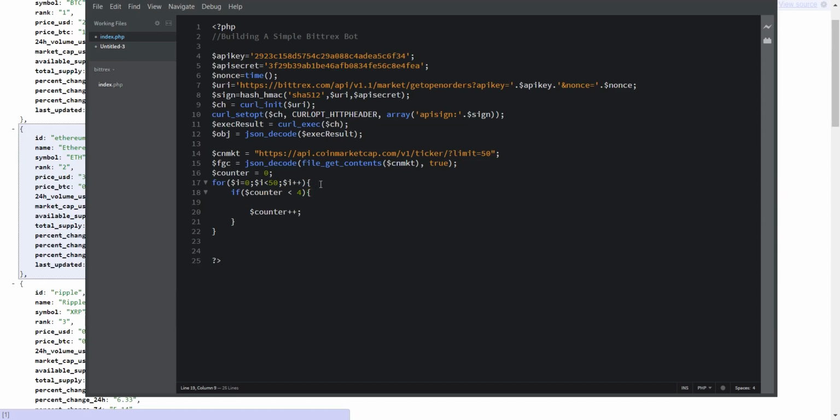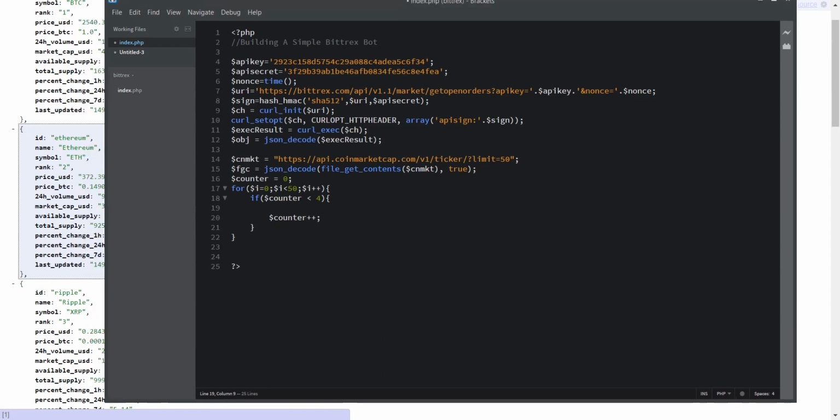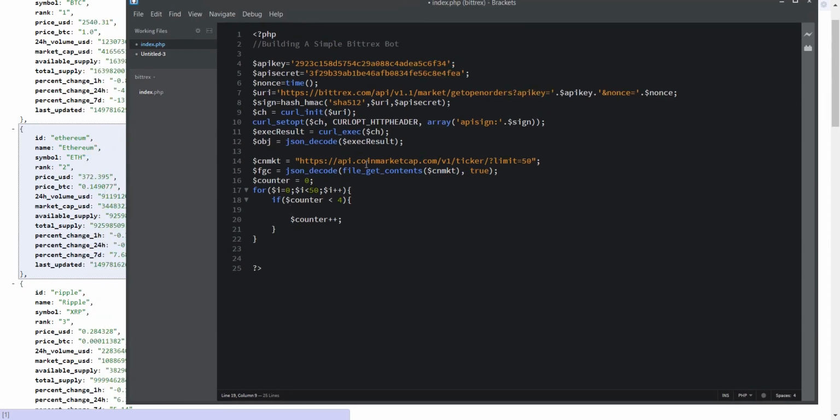Alright, so now let's go back to CoinMarketCap. We want to check which ones we want to buy based on the percentage change for the last 7 days. So you can get percentage change will equal FGC straight bracket i, referring to the increment, and then it is percent_change_7d.